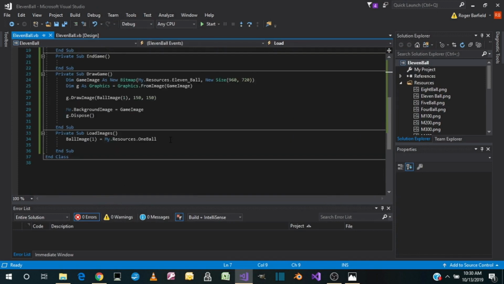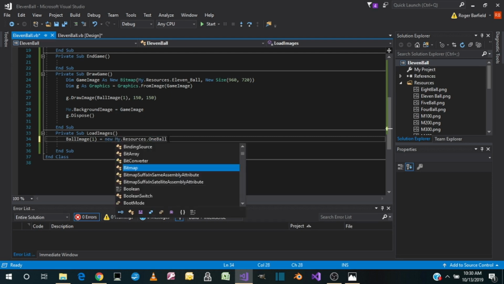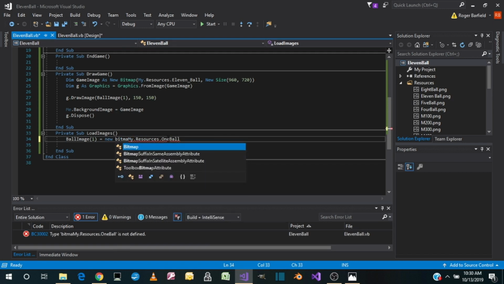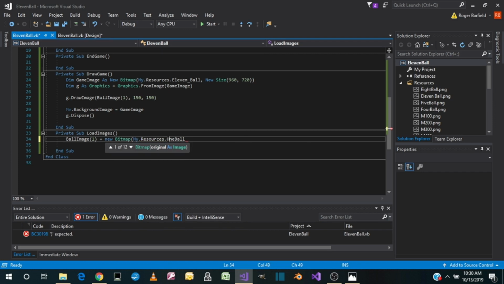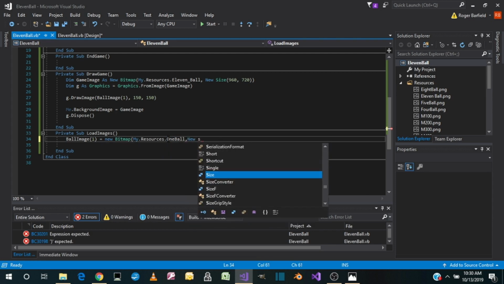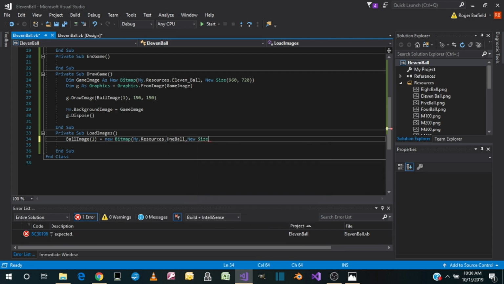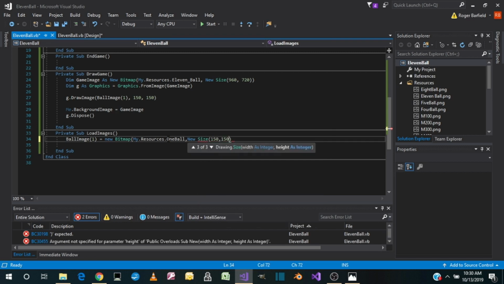So let's go here where we load the ball images. New bitmap, that's the image we want to load, comma, new size. And let's try 150 by 150.